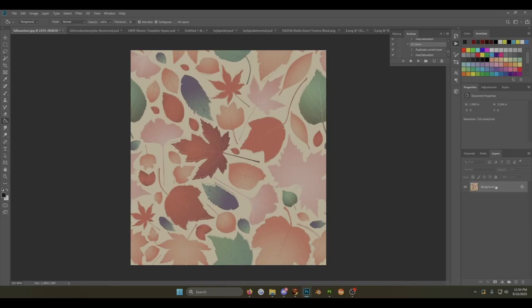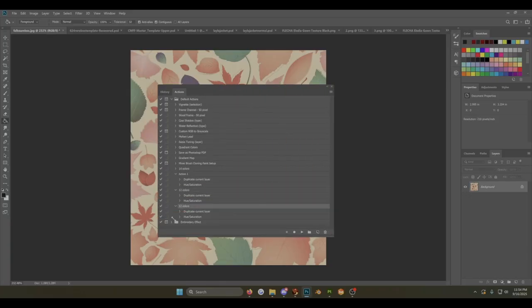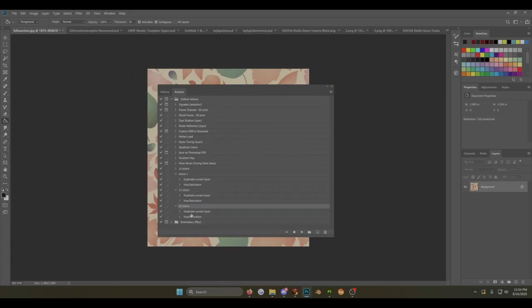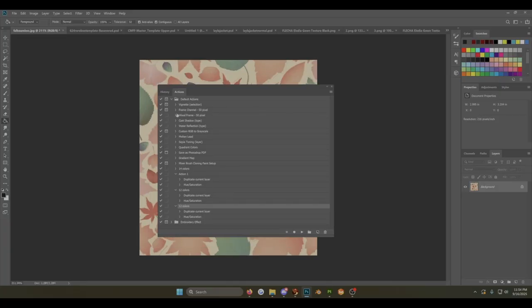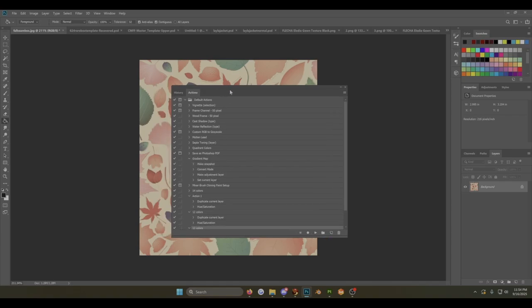You can even see it if we pull this window down here and I make it bigger. You'll be able to see that this 12 colors says duplicate current layer and then hue and saturation. That's all it does. All these other actions I have do different things. Like I have one that'll make a snapshot. It'll do all sorts of crazy things.